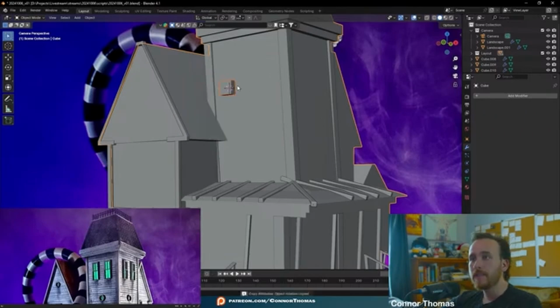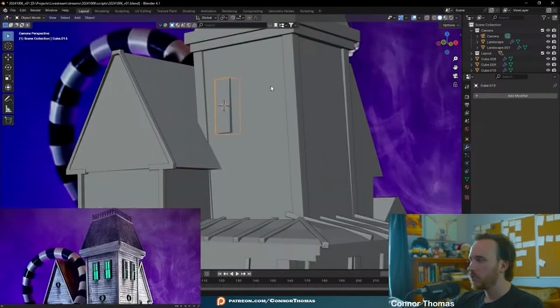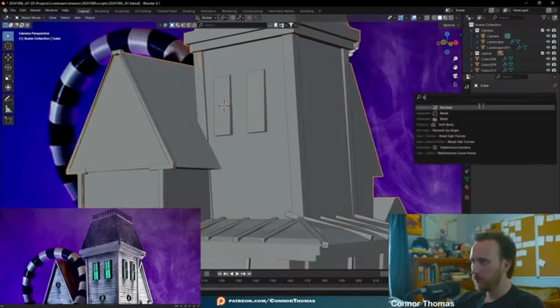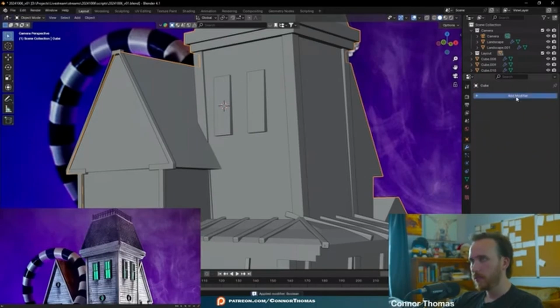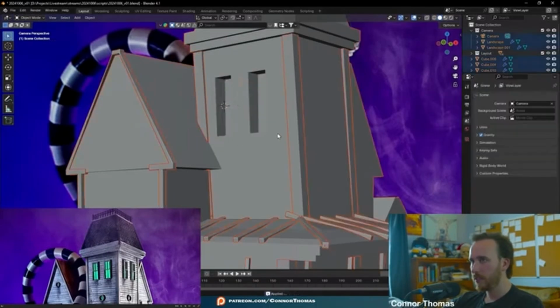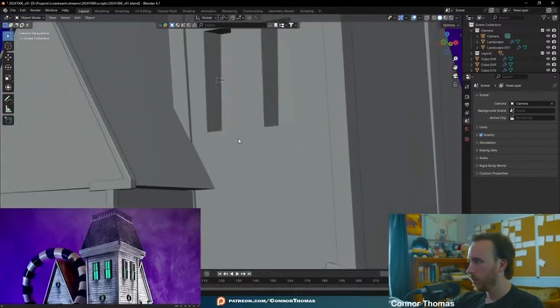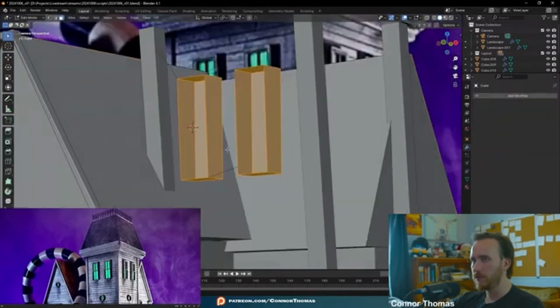Copy the rotation again. I think roughly that's a good size for the window. A little bit bigger. And now if we do a Boolean and we select our newfound cube that we have here and just apply it, I'm going to do a Boolean, cube, apply. Now we have these cool looking windows. I mean, they're not really cool looking, but they're windows for sure.